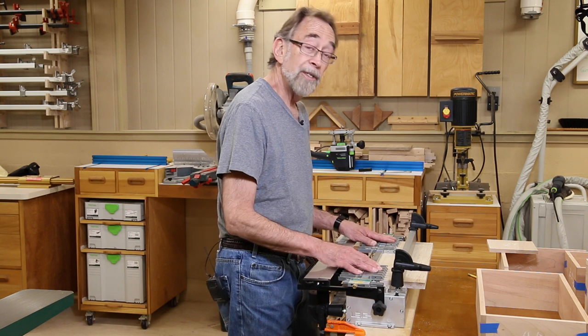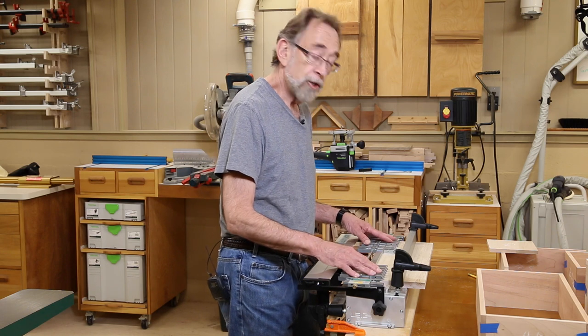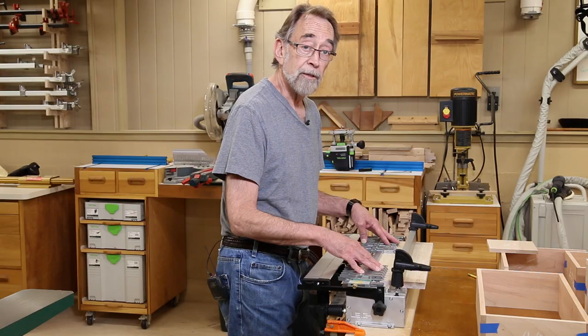Now, the next step is to start setting it up. So why don't you come around, look over my shoulder, and we'll see if we can get this set up to cut some through dovetails.